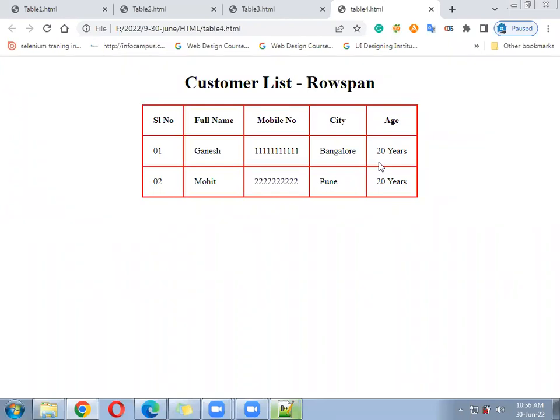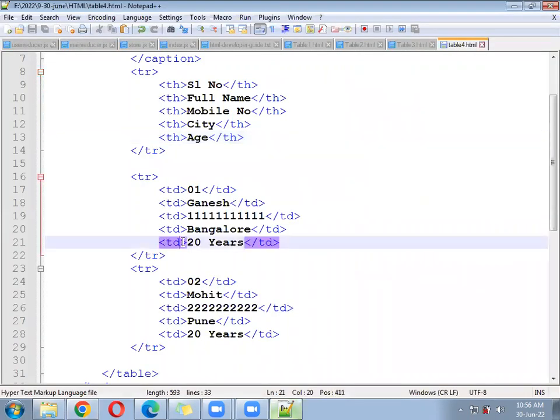So for the first user the age is 20 years, and for the second user also 20 years. Their row span is going to come. Row span will say, I will combine the space of the first row as well as the second row. Did you understand the problem? The record is duplicate, and the system says if you display the duplicate record, it is not following the rules: if 2 records are similar, don't display 2 times.